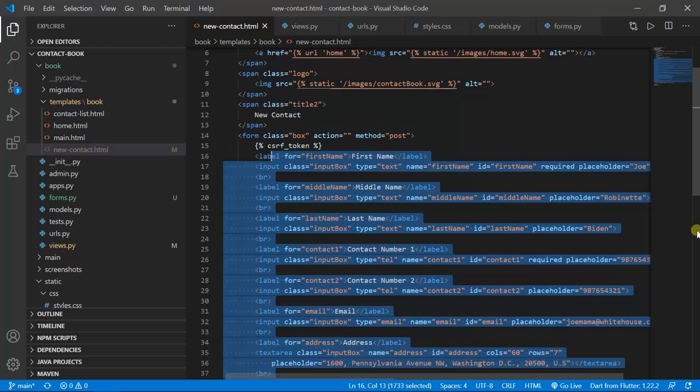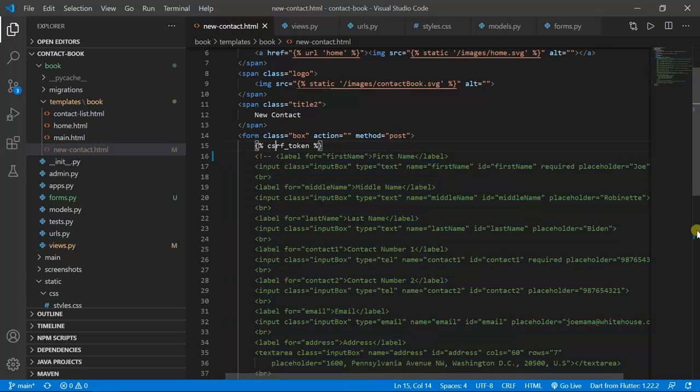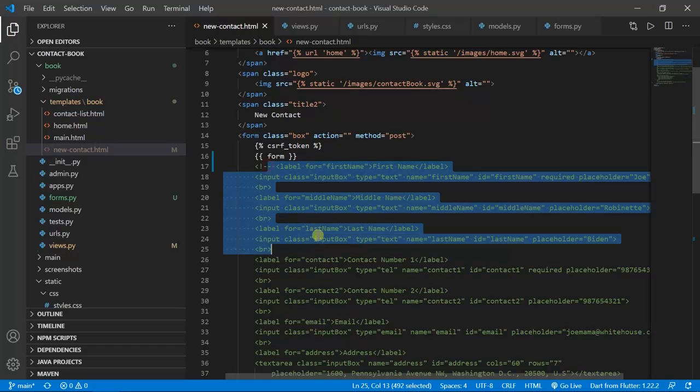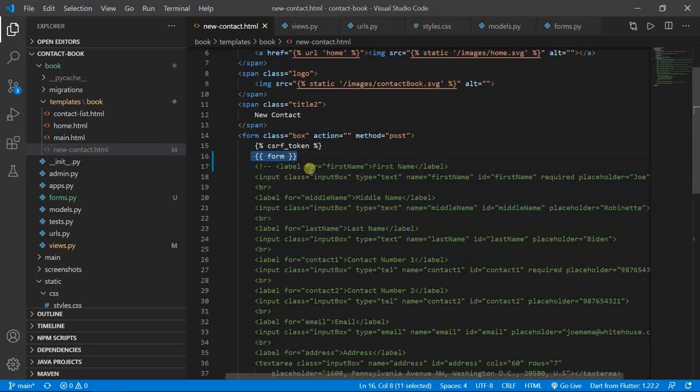So there you go, I can just remove that. For the time being, I'm just commenting it out, and I'll show you how to put in your model form over here. That is all I need to write. This expands into this whole form over here. So you can see how much code we have already reduced.